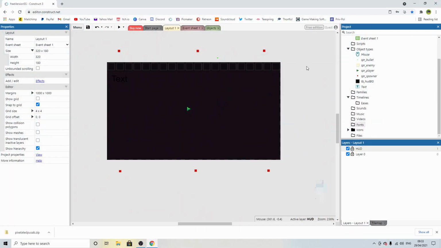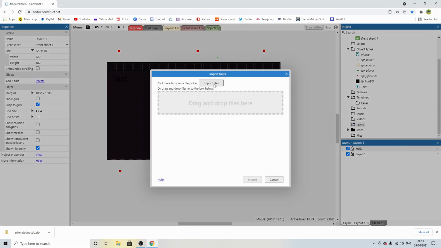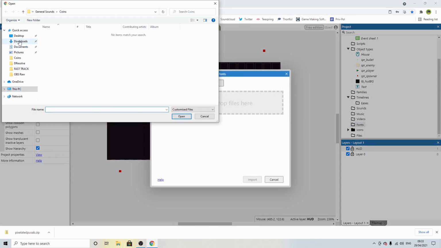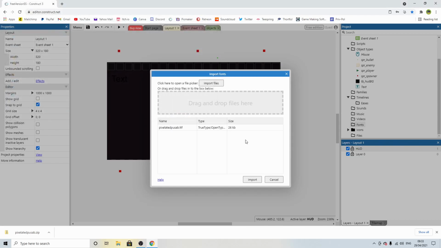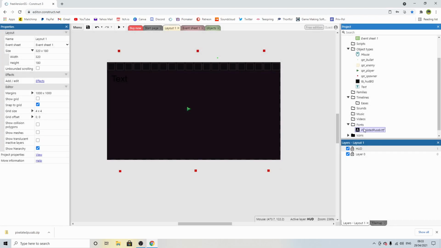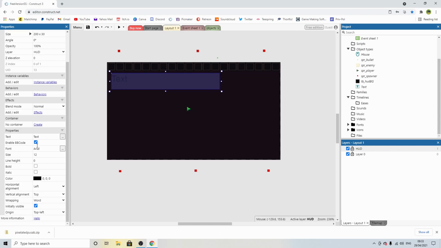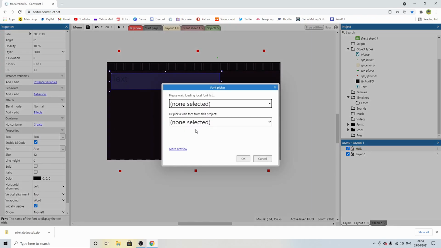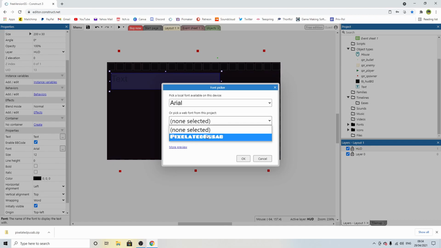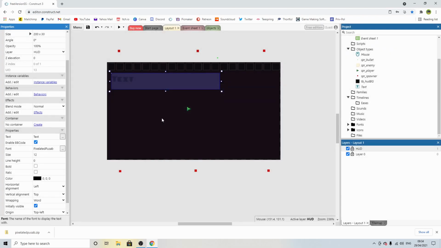Then you want to go back to Construct, and we want to come down to the fonts folder, right click, and we're going to import fonts. Click on import fonts and just navigate to where that file is, and then just double click it. It's going to import it, click import, and there it is. It shows up in your fonts folder. Now we can use that font. So we click on the text, we come down here to font, you'll have this option underneath now that says pick a web font, and we've got that one that we installed right there, so we can click on that one, and there it is.